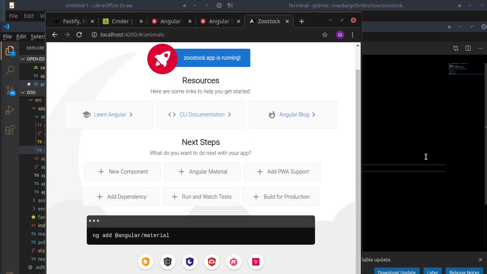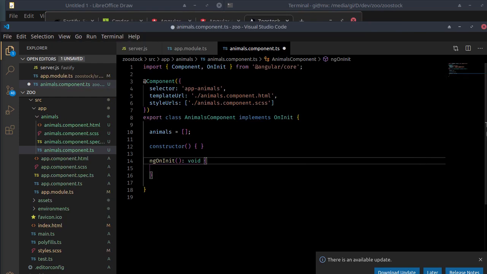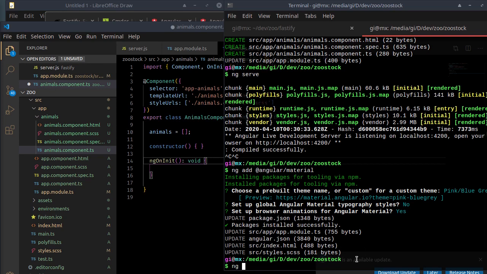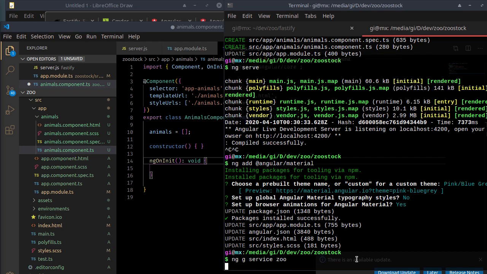And let's have a look. How did we progress with the installation? So it looks like Angular Material is installed now. So I'm gonna create a service, ng generate service, and I'm gonna call it zoo service. Let's see what it creates.